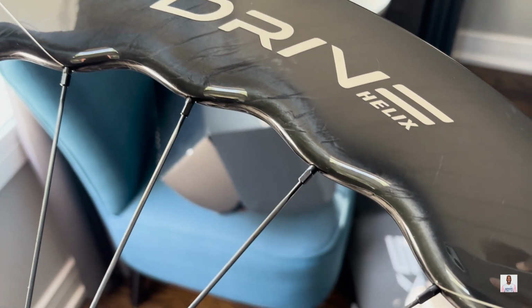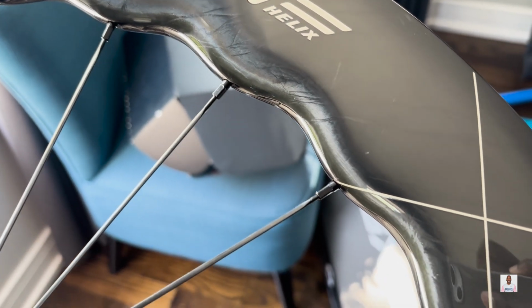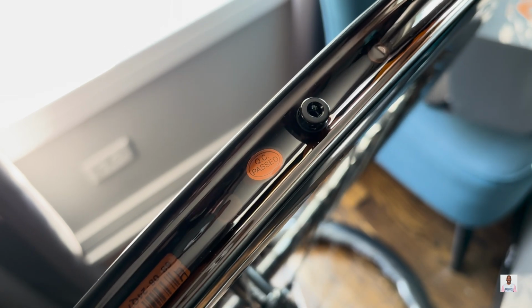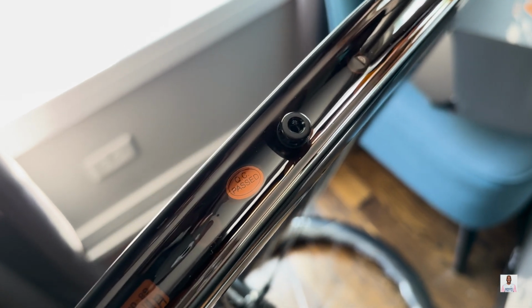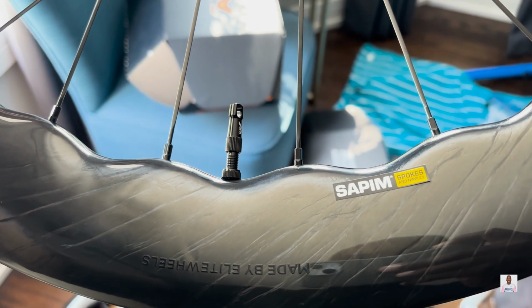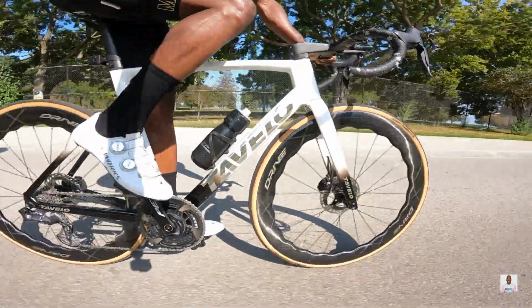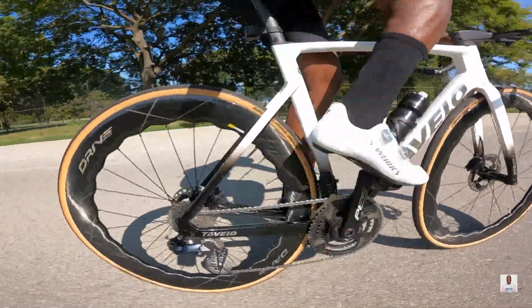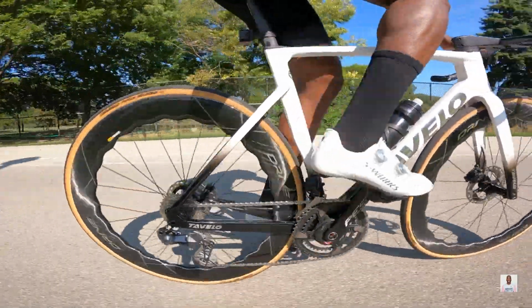So I'm interested to try these out because these wheels from Elite Wheels are a little bit more unique than what we've been seeing. In today's video, guys, we're going to be talking about exactly what these wheels are. We're going to be talking about the price and the specs. We're going to weigh these wheels out. And then of course, we're going to take these wheels out on the road so I can give you some of my first initial thoughts on these wheels. So without further ado, let's begin.